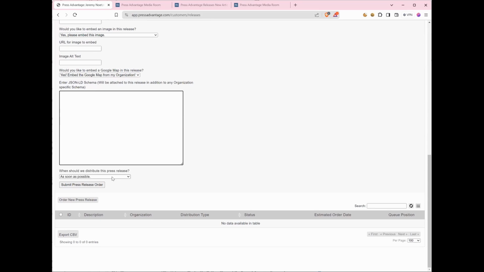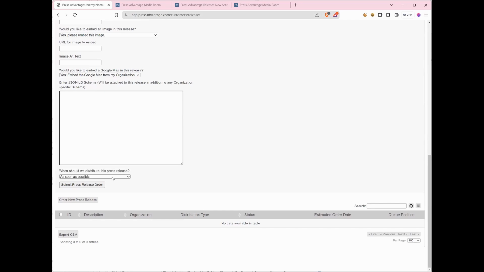So you can distribute press releases as soon as they come out. As soon as you hit the button and say this is approved, it's going to hit the wire, and that wire service picks it up. Generally, we push it up to the wire services about every 15 minutes. So depending on when you click the button, it could be right away, it could be up to about 15 minutes. So there's not a whole lot of leeway there as far as timing goes.